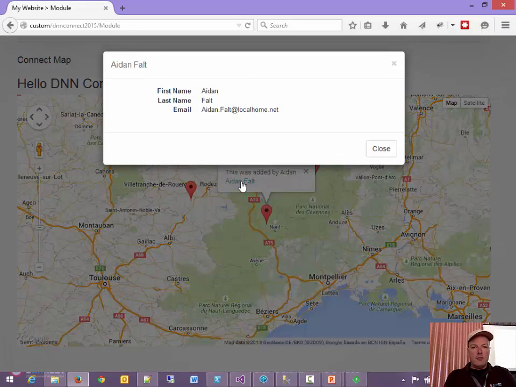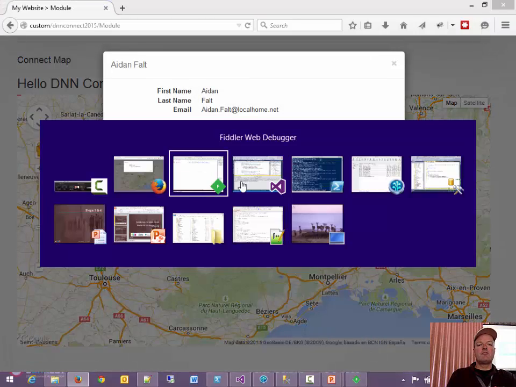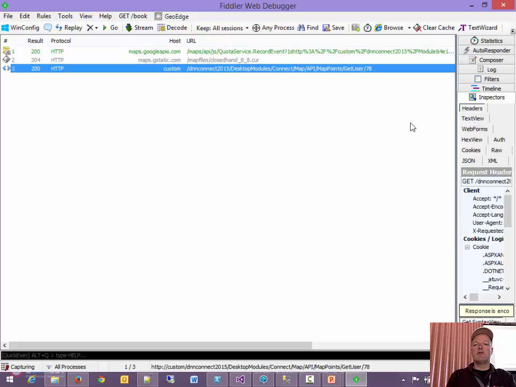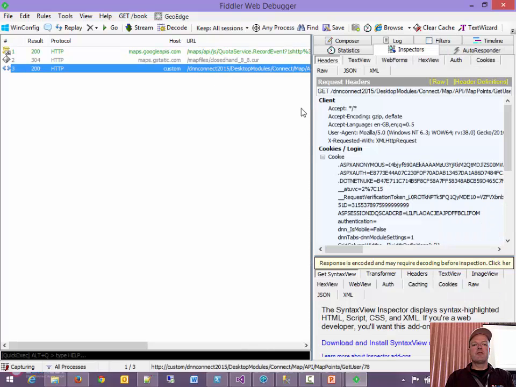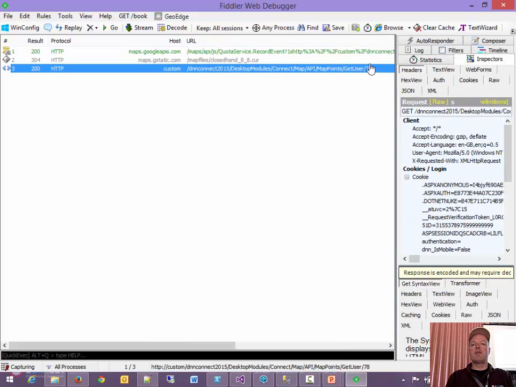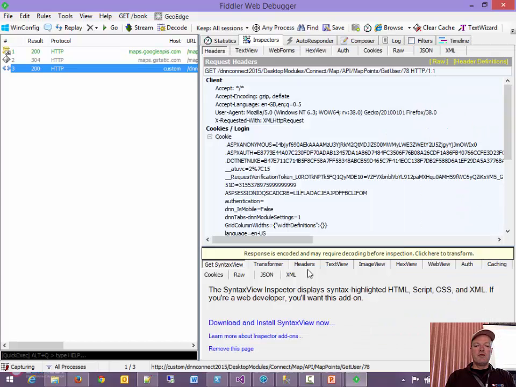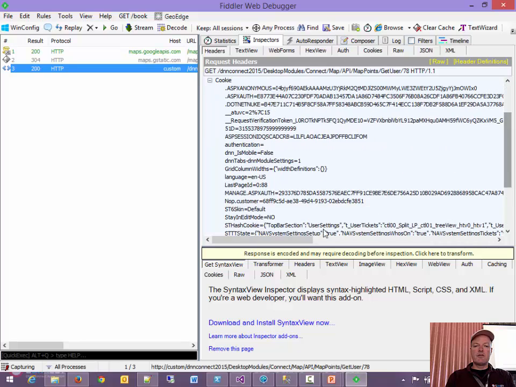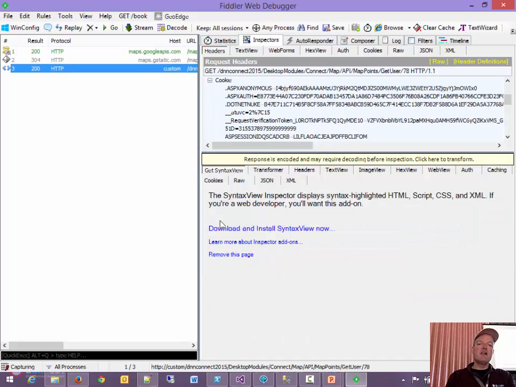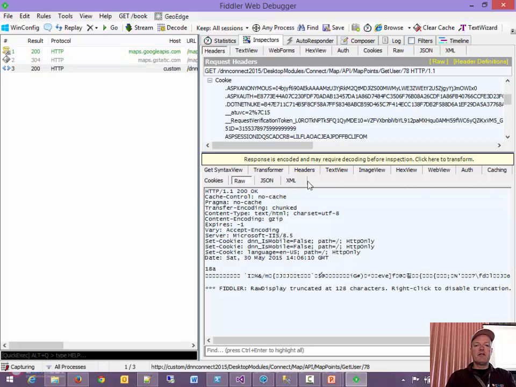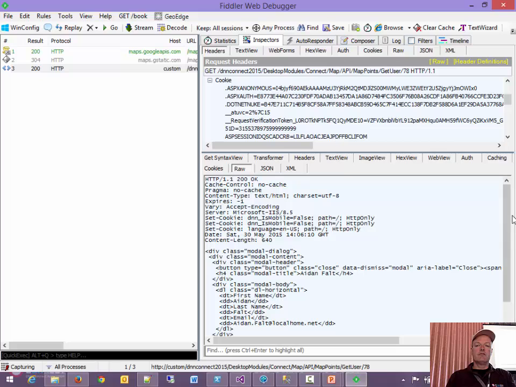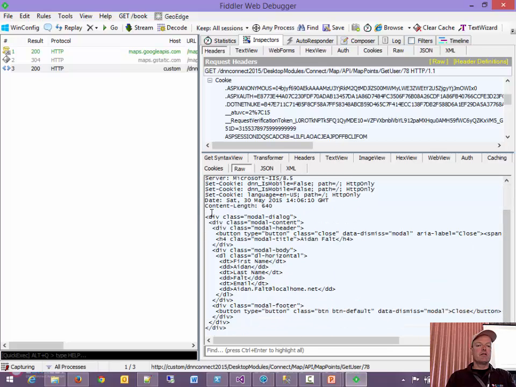And so now, what has happened is the following: this call was made to the server. So a web API call to connect map API map points get user, the get user one, with the user ID. The user ID was used to fetch the user from the database, put that into the Razor control, and pump it out basically as HTML.